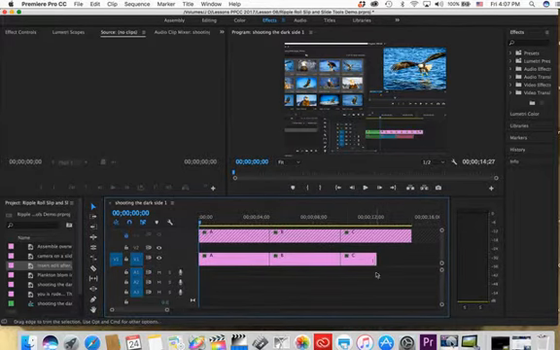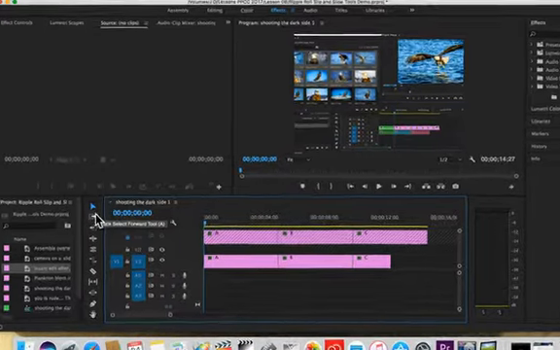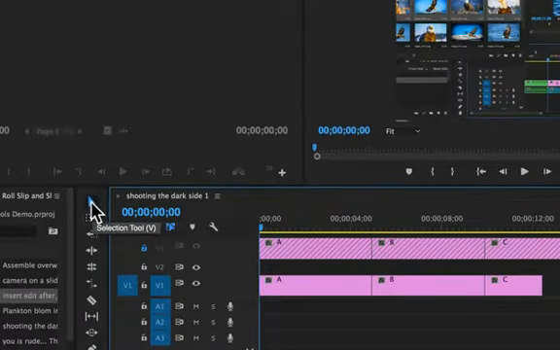If I have a clip that's like this, and I want to drag it out to match another clip or to match some audio that I have down here, I can do that with the selection tool. And if you look here in the selection tool, you guys know this. The shortcut is V as in Victor.